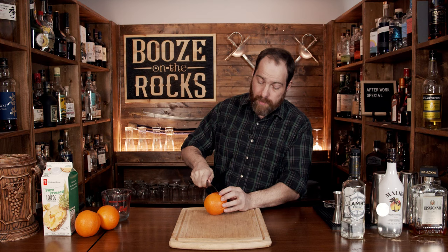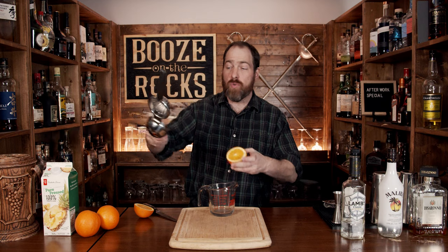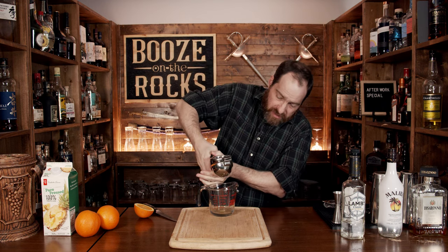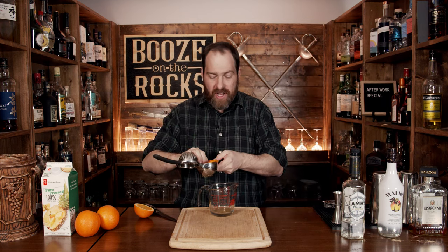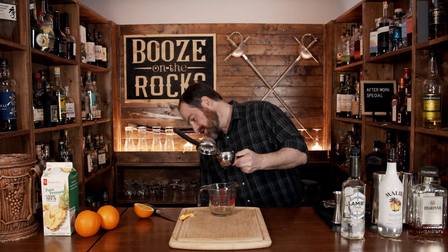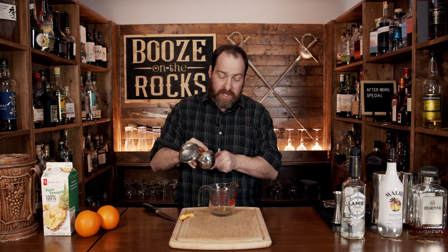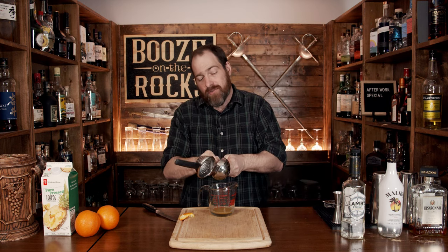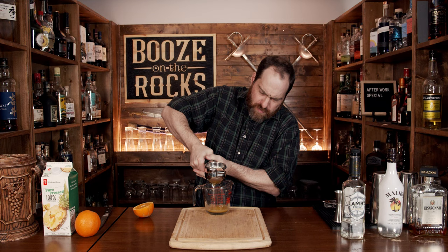Now we need five ingredients here, and one of those ingredients is orange juice. You could choose to use a store-bought orange juice. However, in my case, I do prefer fresh fruit when possible, and I had some fruit in the fridge. I just want to squeeze a good two to three ounces because I'll need two ounces of this. I've never had an orange literally get that stuck in before. Just remember, if you're using store-bought orange juice, it may have extra sugar added, and this cocktail does have a fair amount of sugar in it based on its ingredients.